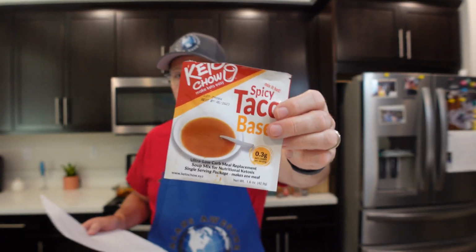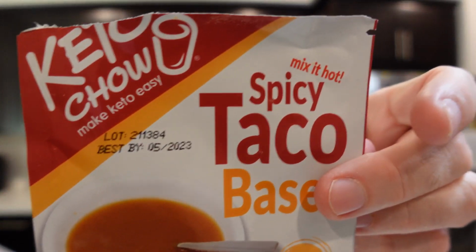I like the red pepper flakes in it. I may put a few more red pepper flakes in it next time. So anyway, let's talk about the macros on this thing. With the egg life wraps in it, and the keto chow, this keto chow is banging. It gave it some really good flavor. So check it out. You can use it for a lot of stuff, chili and everything else.